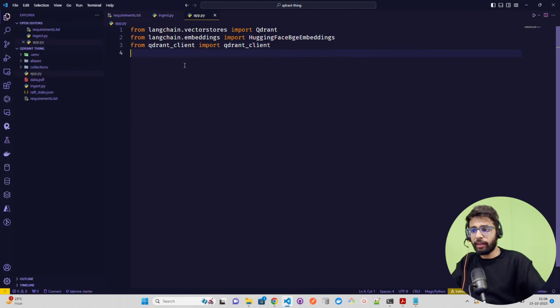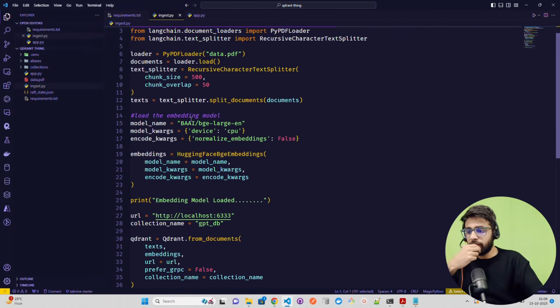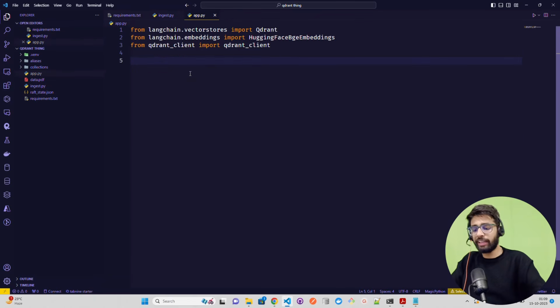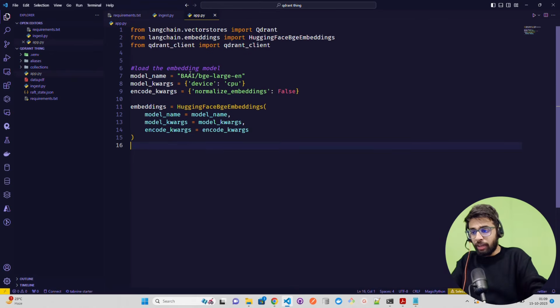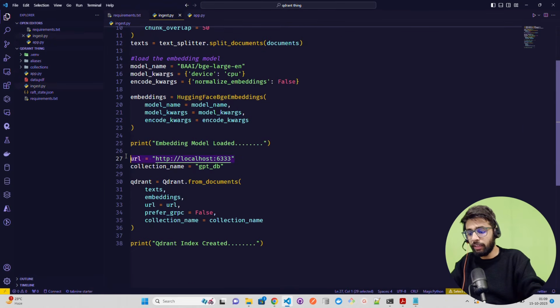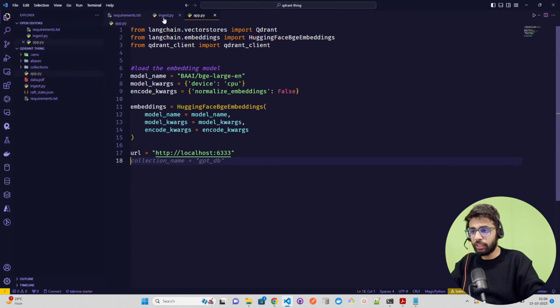Okay, Qdrant client, and here we need this as well, the entire model thing. So let's get the model again because the model will remain the same. We'll use the same model to create the embedding for the query that we are going to ask. So we'll have one query and that will be given to this model. Now let's have the URL again. The URL is going to be the same. Let's define the URL and also the collection name. Our collection name is also going to be the same. You can see it's GPT DB.